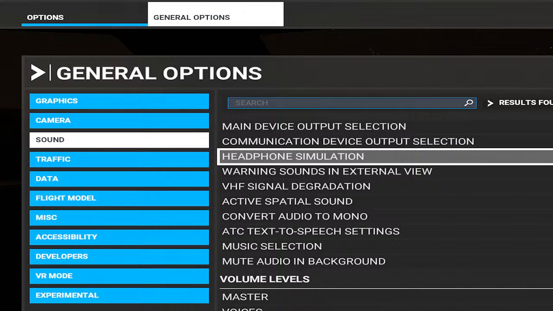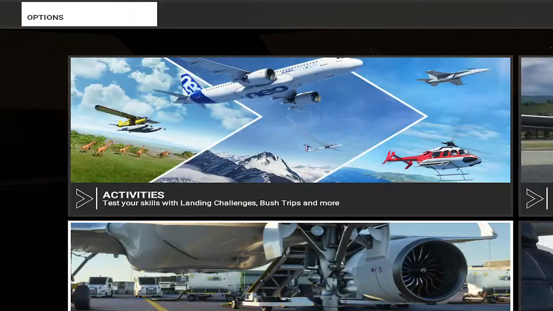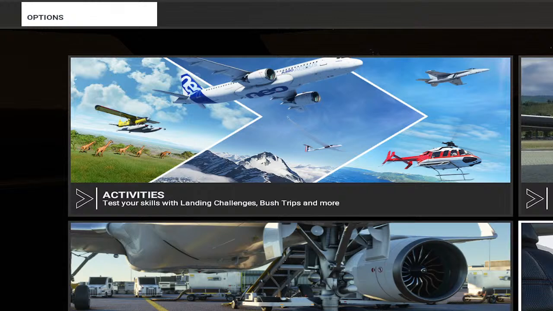I don't think I'll do the headphone simulation. No, we're not going to do headphone acoustics and filters. Okay, sounds, so aircraft and environment sounds. This option is available only if we use the same main and communication options menu. Now the other thing I need to make sure of before I take off is that my yoke is going to be working right. Controls options.